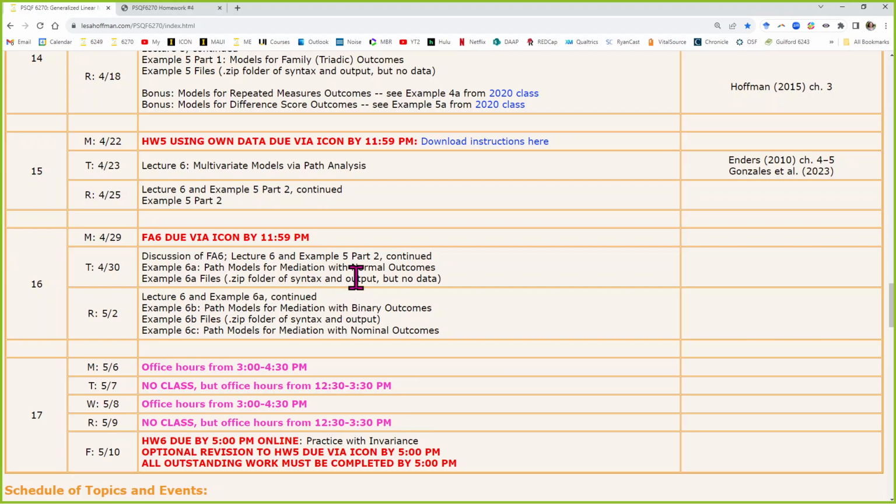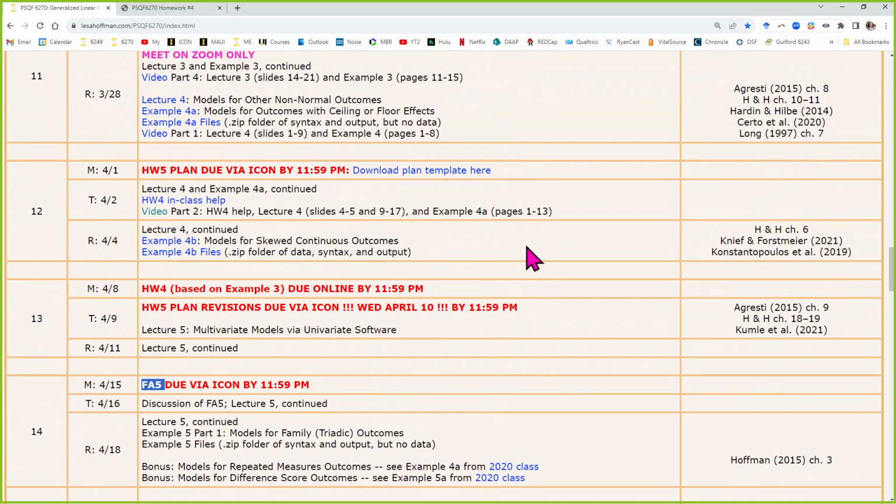Homework 6 will be another CAN data assignment. You get to practice path analysis. And to be able to do that, you will have your choice of using lavaan, which is a package in R, or Mplus, and all of you in this class should have access to Mplus using the Iowa Virtual Desktop for free. So please, at some point within the next week or so, check to make sure you can get to Mplus, and if not, I will need to track down the tech folks and get help. If you haven't used the virtual desktop in a while, make sure you download the most recent version and then restart it, and then Mplus should be there. So if you haven't downloaded the new version, you may not have access just yet. But that's going to be it.